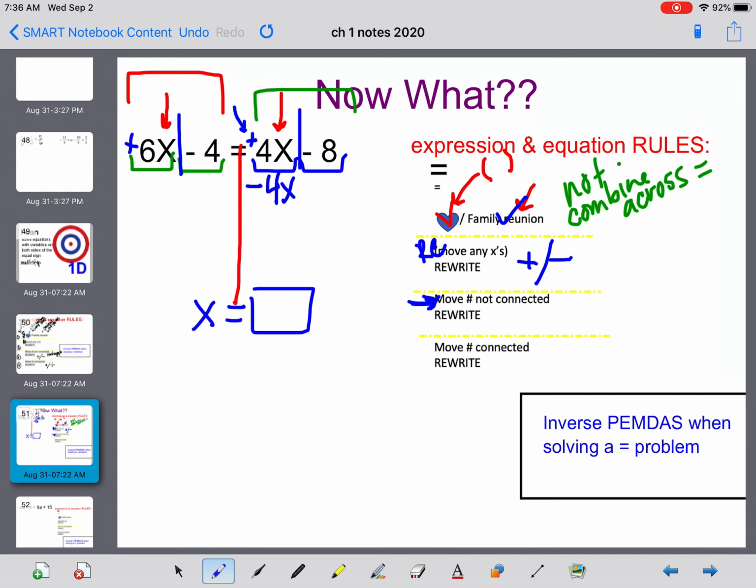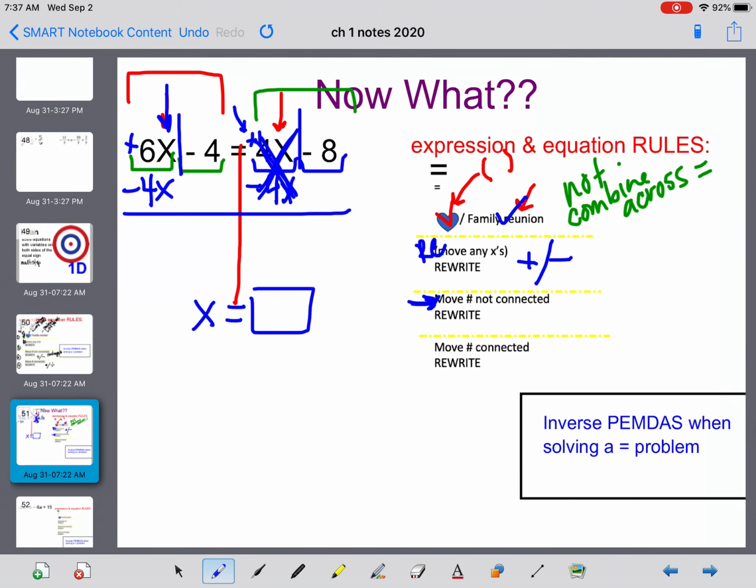Now, the only thing I have to remember is this is an equal sign, and so I have to keep it equal all the time. So if I take 4 x's off of the right-hand side of this equation, I have to take 4 x's off of the left-hand side. And I usually just line it up with my other x that's over here because that's where I can take x's away from. And so we're removing a few of those x's, and what that will do is get rid of the x's over on this left-hand side. They'll go to 0.